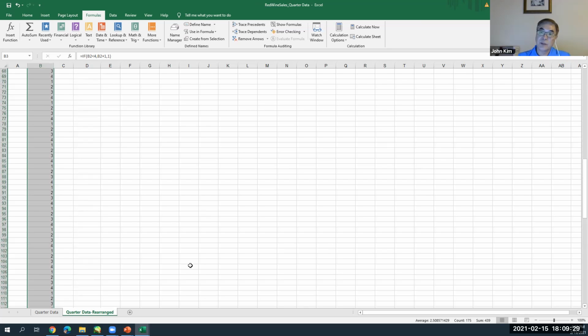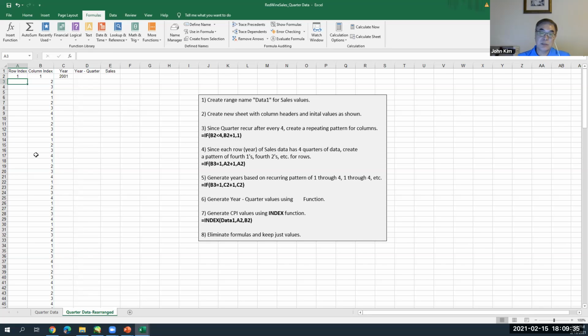And then this column, row index. Row index: if it repeats 4 and then starts at 1 again, then the year changes, which means the row changes. So equals IF function again.